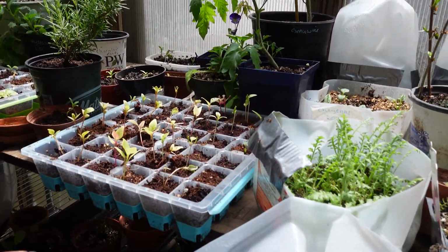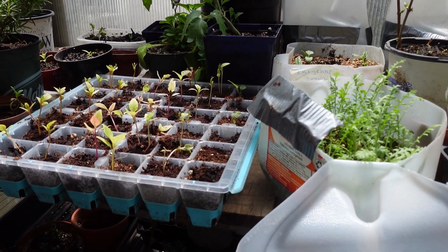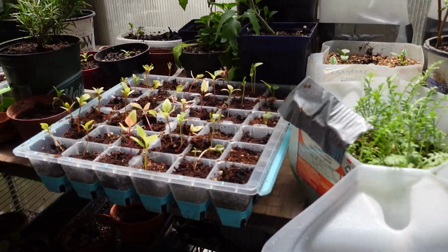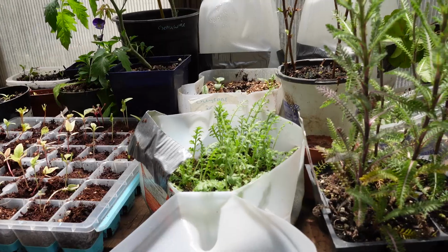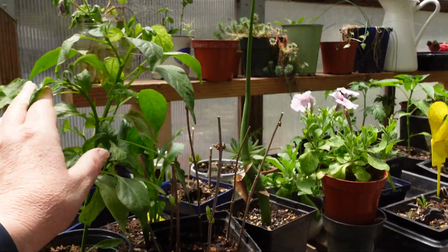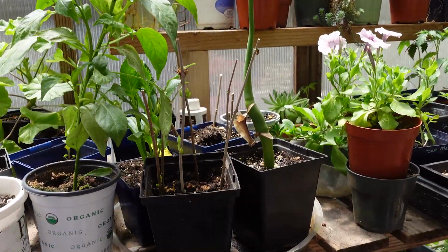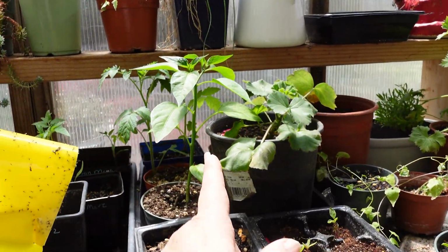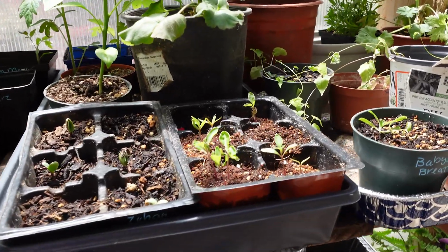Now, these are some celosias, however it's pronounced. And they're looking like they're struggling a little bit. So those are iffy. I think they will recover just fine. And let's see, this pepper is looking a little bit sad, but I think it's going to be just fine. So all along here, all of these did good. But this pepper looks just fine. So who knows?